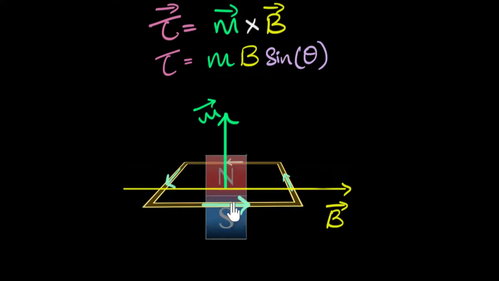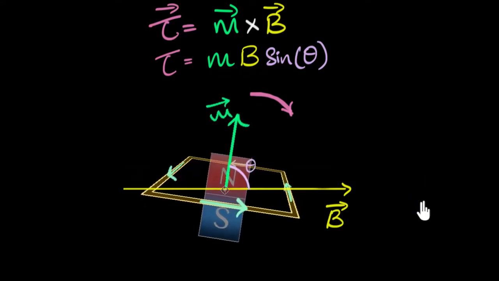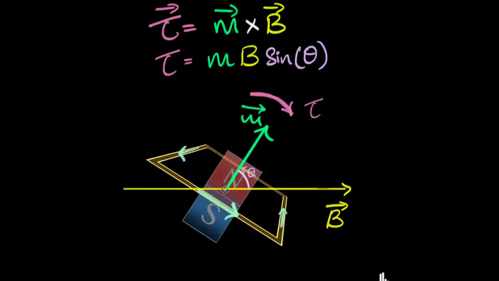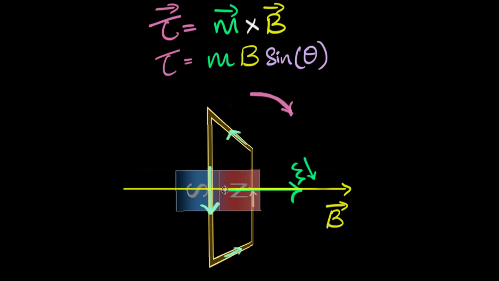And now it says that in this position, because of the torque, our coil is going to turn. And because it says m cross B, it is saying that m is going to turn towards B. So the torque will act this way. And notice, as the coil turns, the angle between m and B decreases. Can you see that? And as the angle decreases, sine theta decreases, which means the torque is reducing. Torque becomes smaller and smaller. And when it gets aligned over here, theta becomes zero, the torque would be zero. So once in this position, there'll be no longer a torque acting on it.